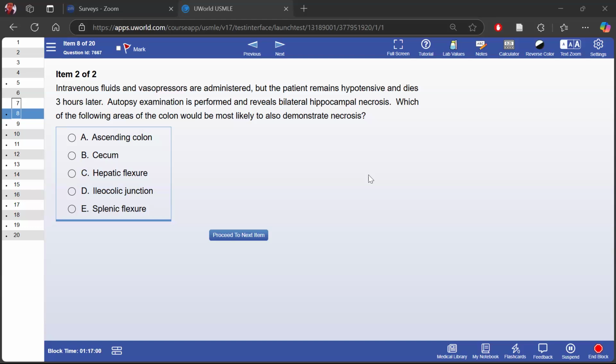Okay. So very good responses. The most popular answer here is option E, splenic flexure, followed by C, hepatic flexure. What do you think this question is testing? Who can type in the chat the concept, or tell us the concept that has been tested by this question? What concept is this question testing us on?